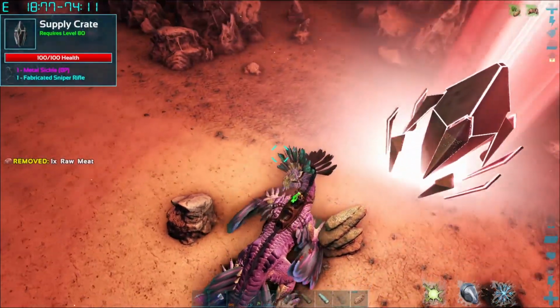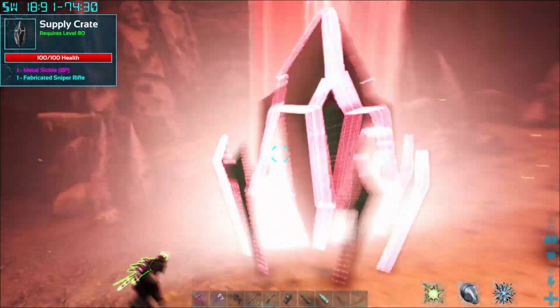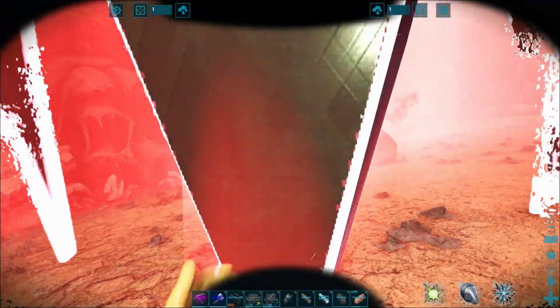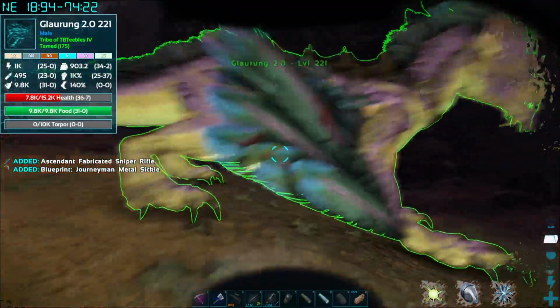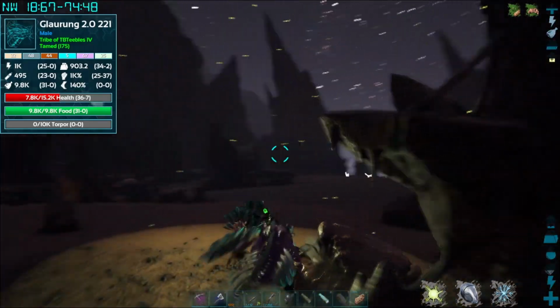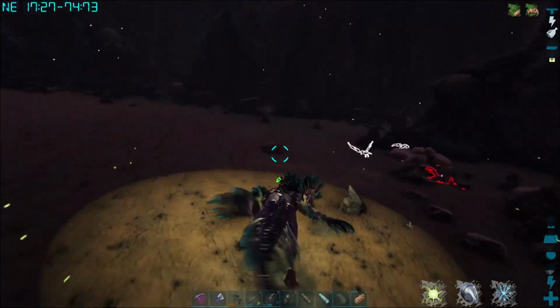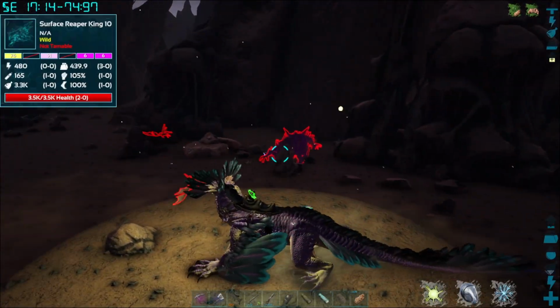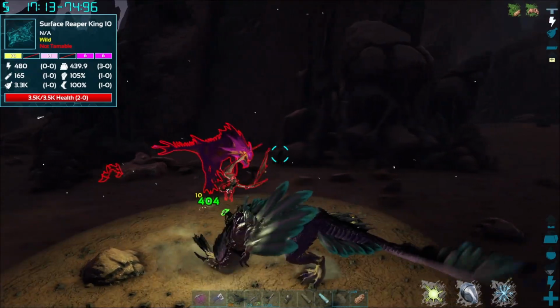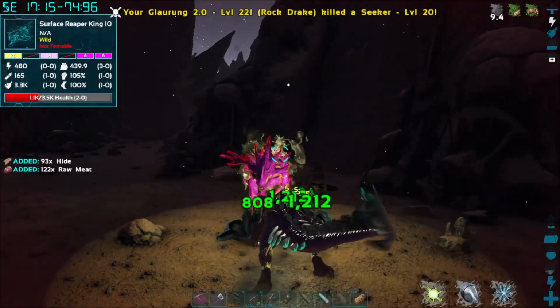Okay, we got a metal sickle and a fabricated sniper rifle. Yeah, this awesome spyglass lets me see what's in these before I even grab them. But I'm gonna grab them all anyway, regardless of how good or bad they are. That's where you were hiding. And you're another purple one. I guess these are left over from the Valentine's event.